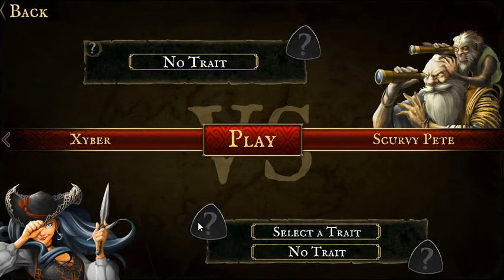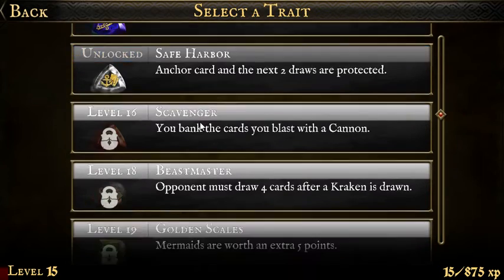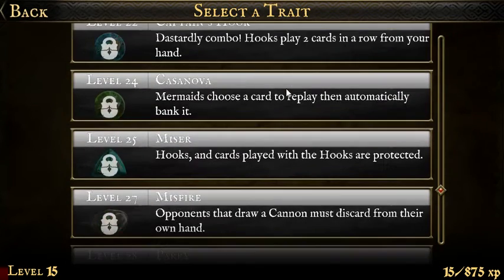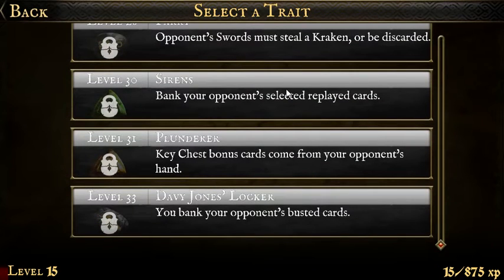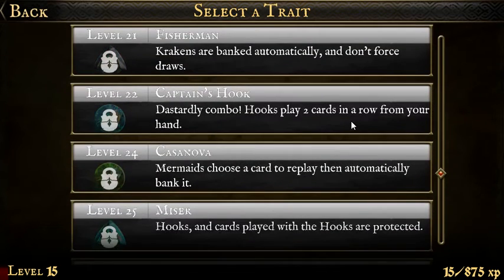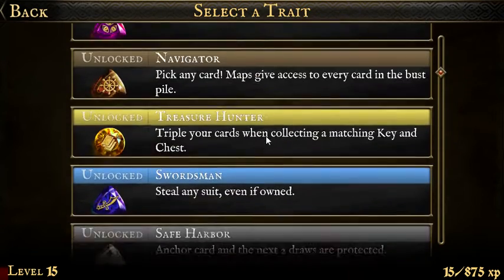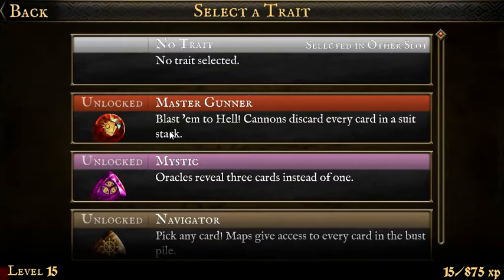I'm going to show off some of the traits, now that the understanding of a vanilla game is there. Now these traits allow cards to do additional things, or they can give you special effects like, well, you can bank your opponent's busted cards, or Krakens are banked automatically. All sorts of fun stuff which can add to the experience.